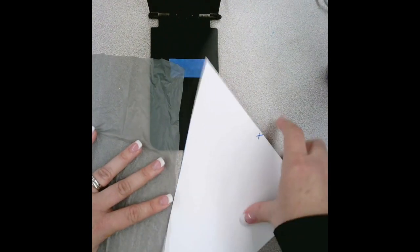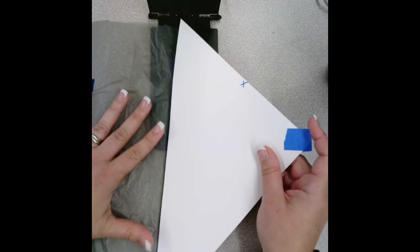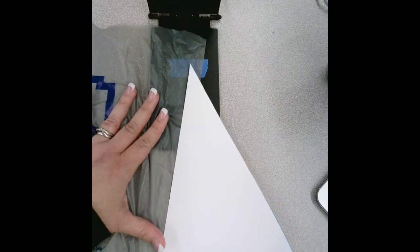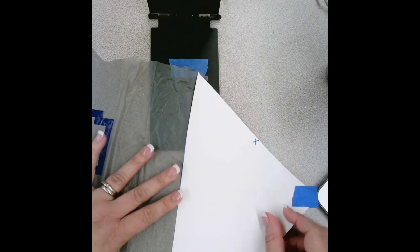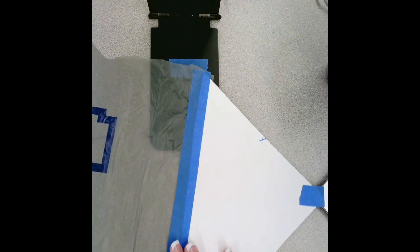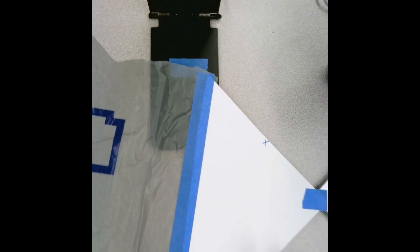The longest side of the triangle, the hypotenuse, needs to be about the same length as the bag. So if you're putting it against the bag and it's not quite long enough, keep turning your triangle. Make sure the X is at the top. Put it along the side. And what you're going to do is very carefully tape your triangle to your plastic bag. Do it slowly and carefully so everything's not wrinkled, because you want a nice, straight, smooth kite.